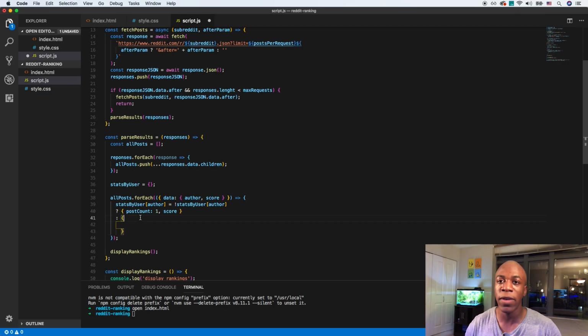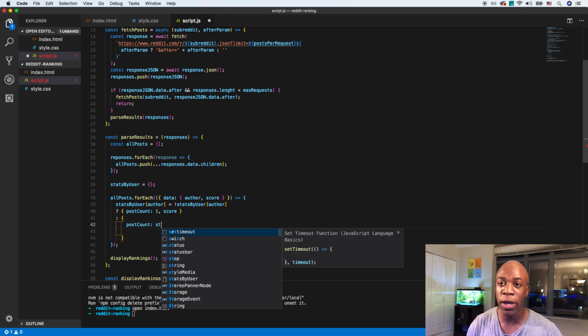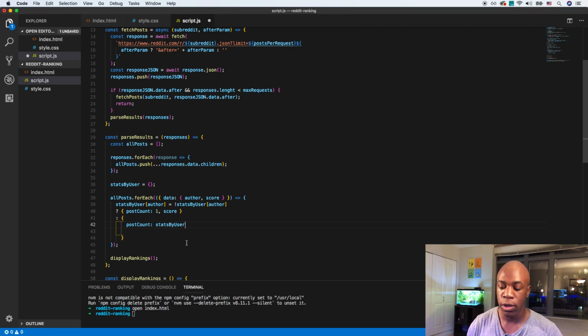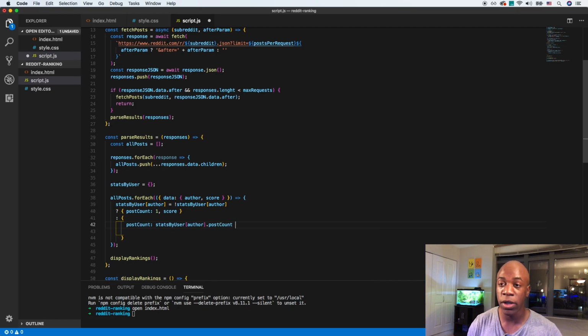So what we want to do now is replace it with an object that has a post count of statsByUser author dot postCount plus 1. So whatever is there already, we want to add 1 to it because we're adding the count for one more post.